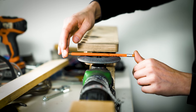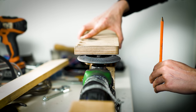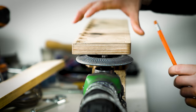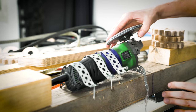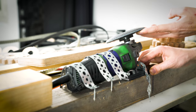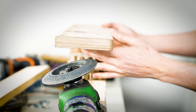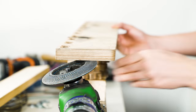I mounted the angle grinder parallel to the flywheel, and as you can see, that's not really good. The wheel is cutting here and here, and that's not at all how an angle grinder is designed to cut. I'm angling the angle grinder so the outside of the grinding disc will be the cutting surface. That part of the wheel is rotating faster and will cut much better. This is how an angle grinder should cut.